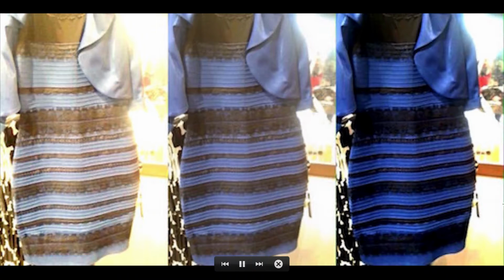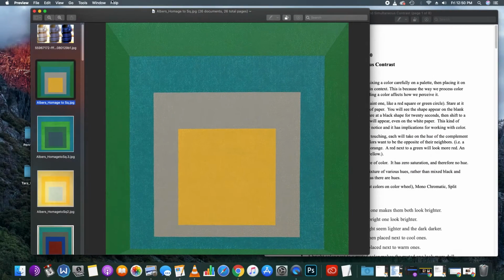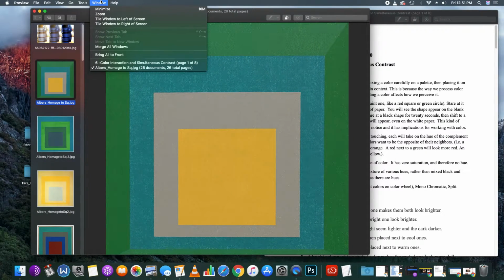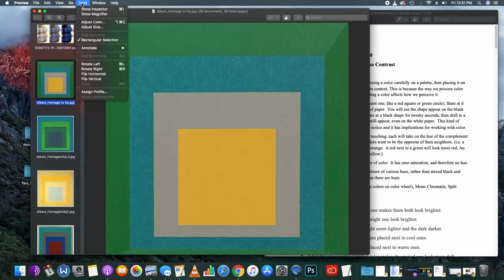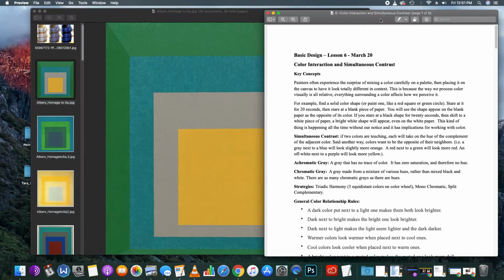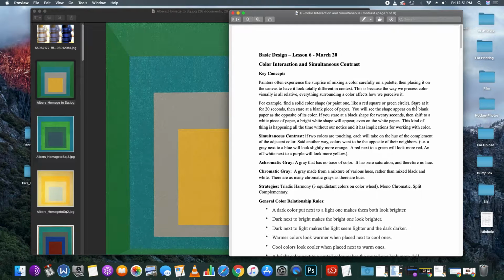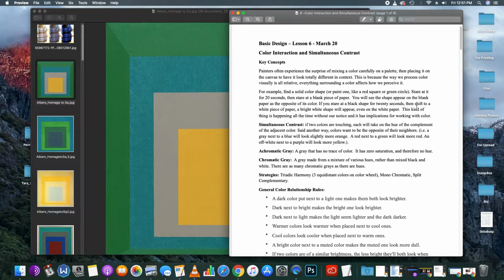I wanted to try sending you a screen recording from my computer as I speak to you. I'm going to go through and do what I would normally have done, which is show you a slideshow to sort of illustrate what we're going to be going over this week. First I want to run through the assignment. I won't read this out to you, but I wanted to just run through it quickly.